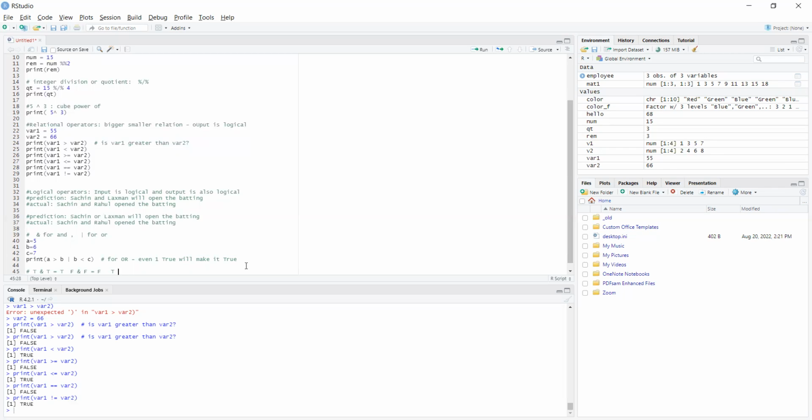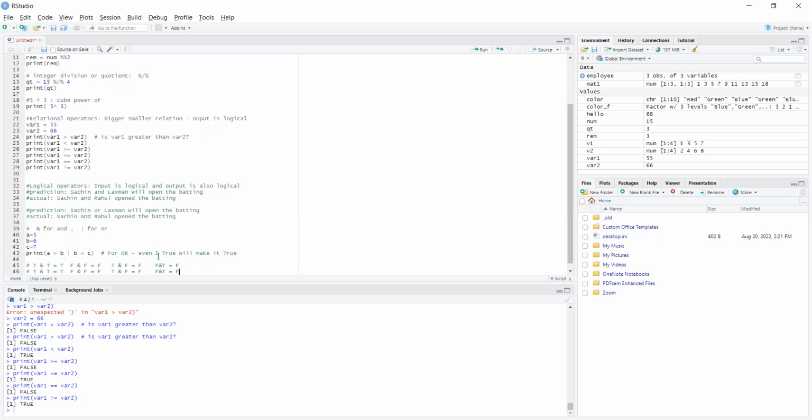And the same thing goes with OR. If I change it to OR, the last two will be true. So even one true will make it true.